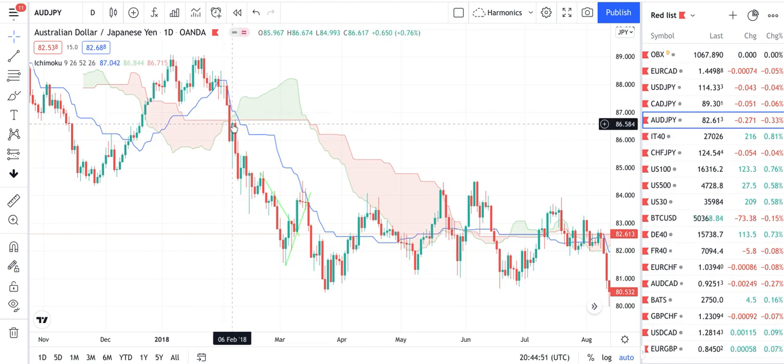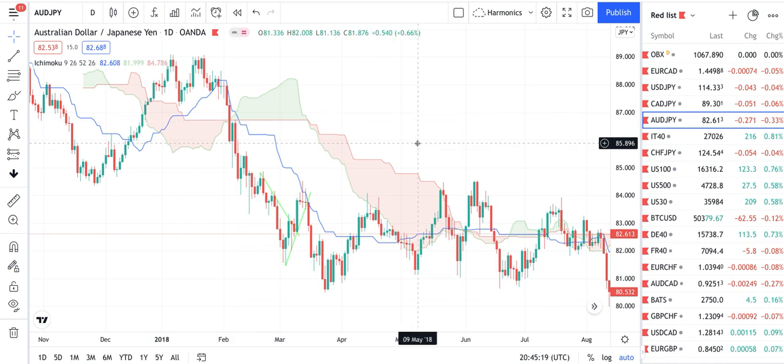That satisfies my requirements. So once again, 2 requirements, or if you really want to talk about it, 3 requirements to enter a trade. The price should come from above to below or below to above, depending on whether you're buying or selling. It shouldn't come sideways. It should enter the cloud through span A and exit the cloud through span B. And it shouldn't be a sideways movement. Once those conditions are met, you can enter the trade.